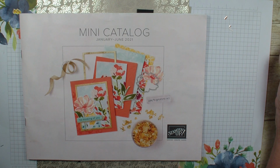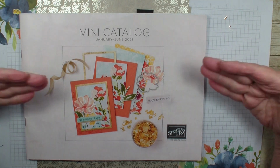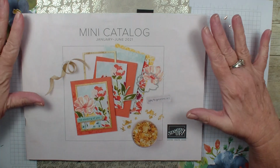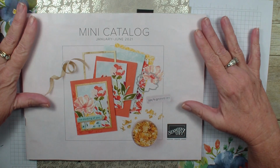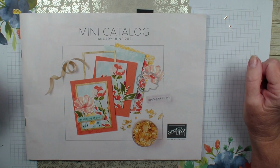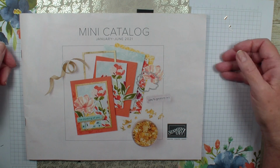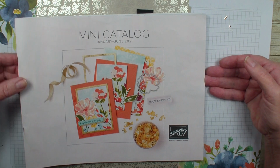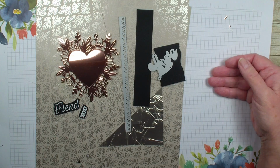Today is Tuesday in Creative Fold, and today I'm going to share a new Creative Fold with brand new product from our new upcoming mini catalog. Now, if you're a customer of mine, you should be receiving this catalog in the mail any day. Postal Service is running a little bit late, but hopefully you will have it this week. And so I can't show you the inside of the catalog, but I can show you some beautiful product from it.